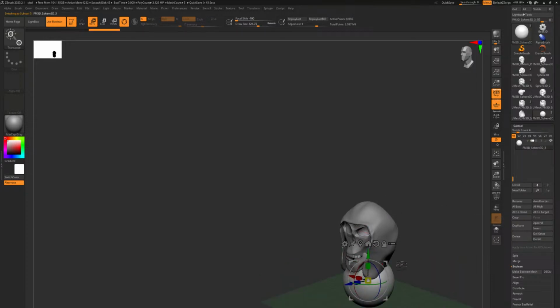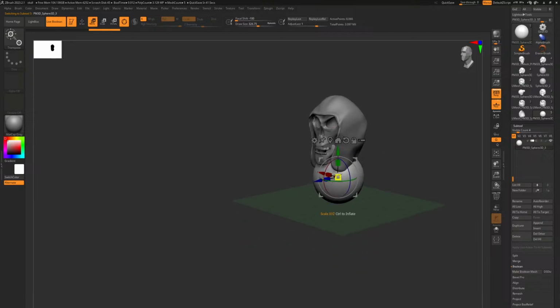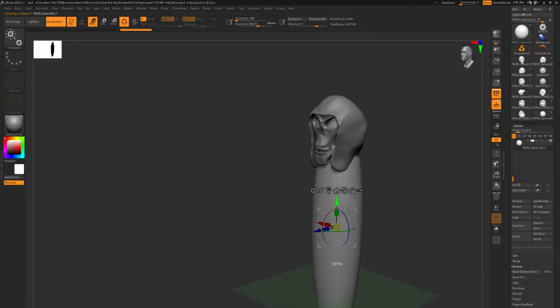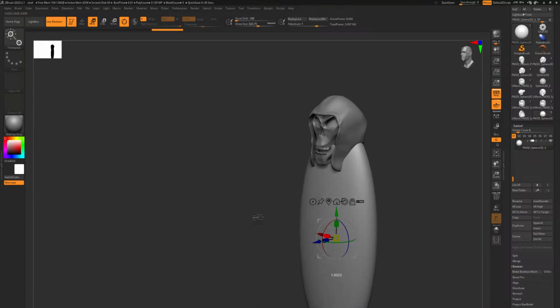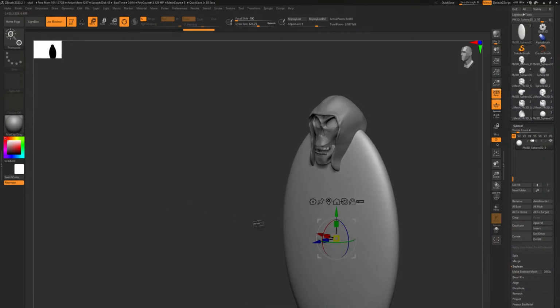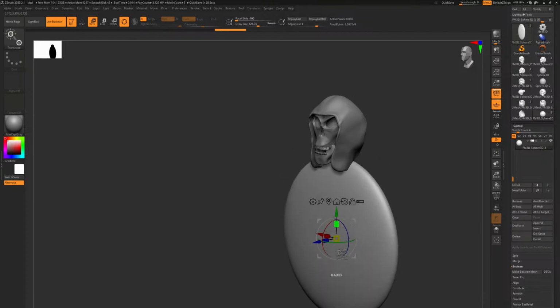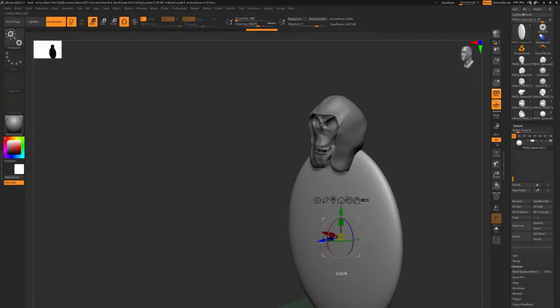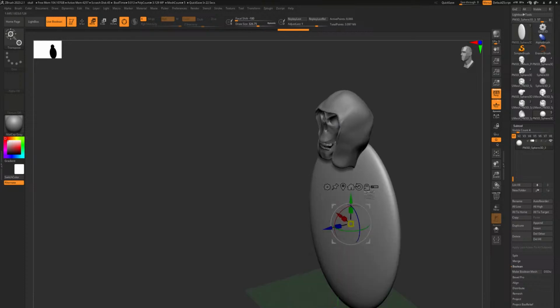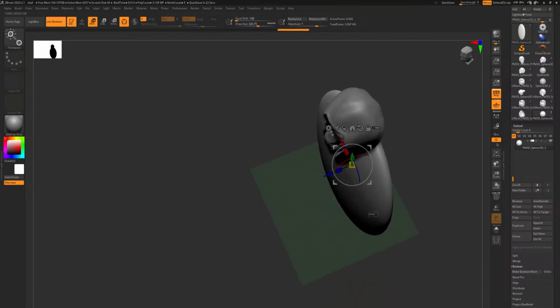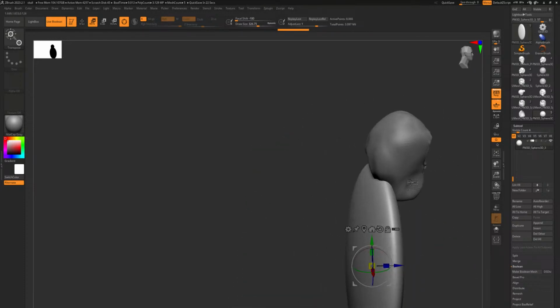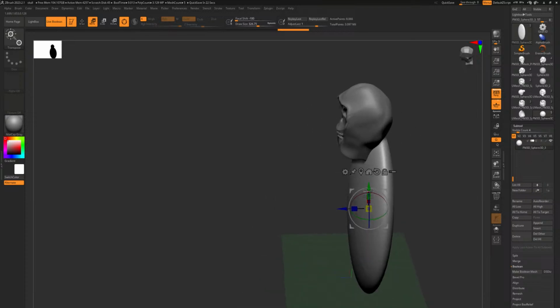So you can also just move these things like that and scale them up like that. So we scale this, and we make it very wide and pretty thin. And then we have a pretty good basis for our actual cloak.